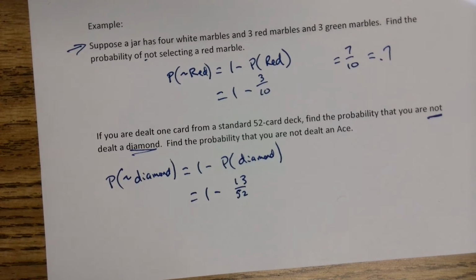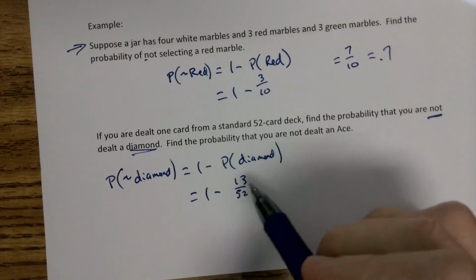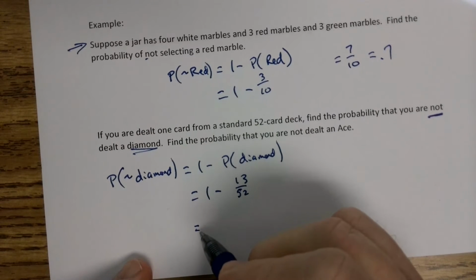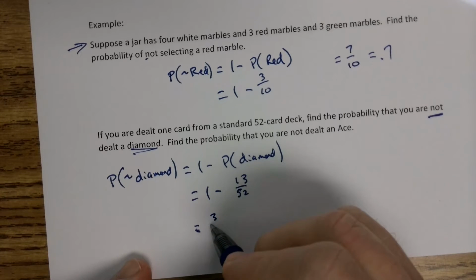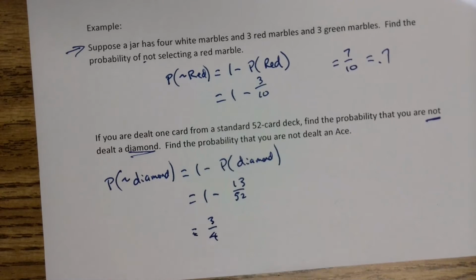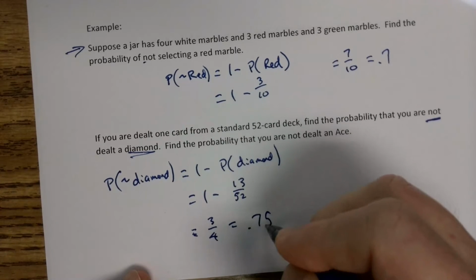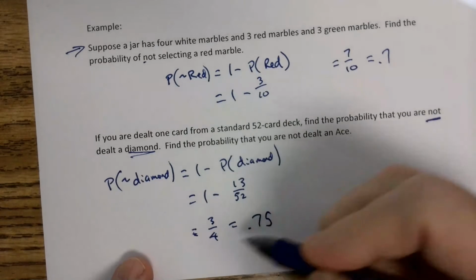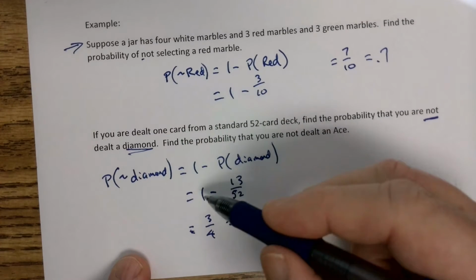But some of you might think, wait, if there's 13 diamonds and 13 hearts and 13 clubs and 13 spades, well, that's just one. That actually simplifies to 1/4, and it does. If you put that in your calculator, however, it will simplify to 3/4. 1 minus a fourth is 3/4, or 0.75. So once you set it up, I strongly encourage you to use your calculator at that point.